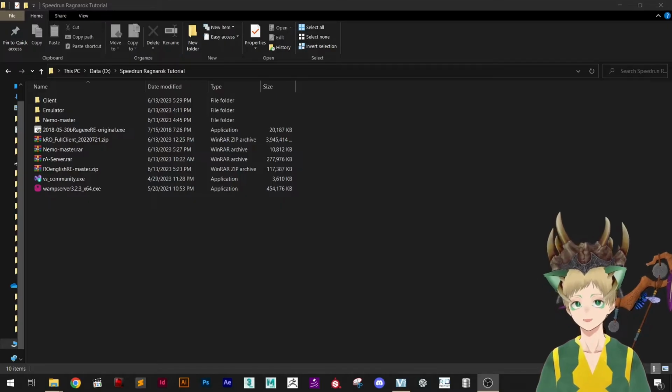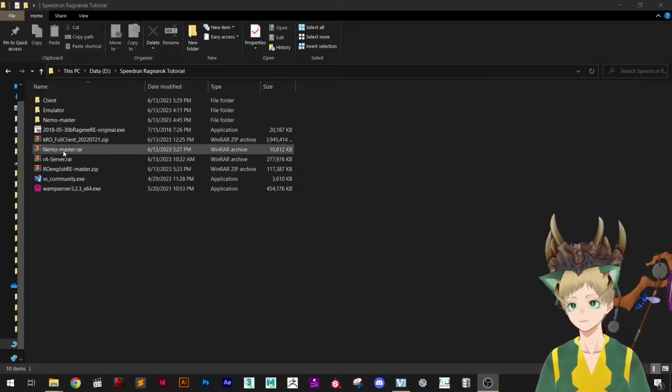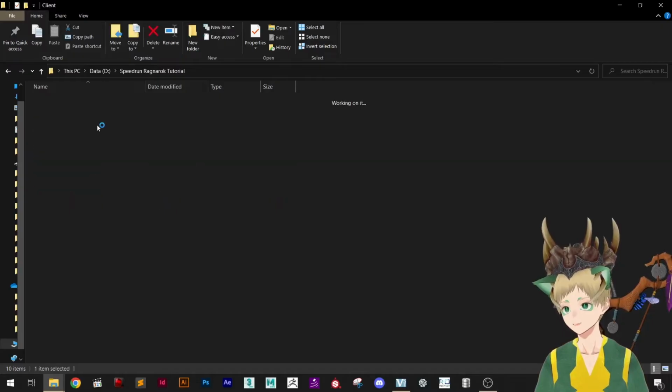And then we have extracted the Crow inside the client folder.